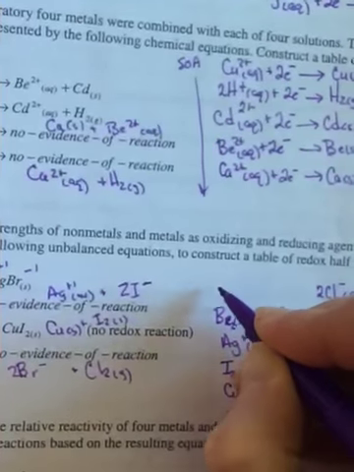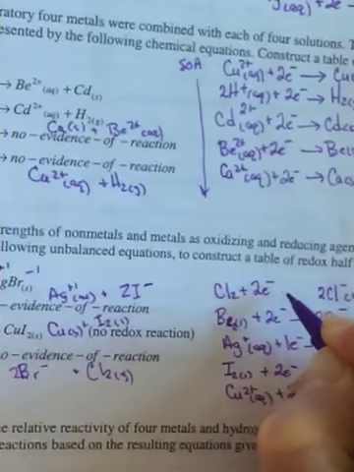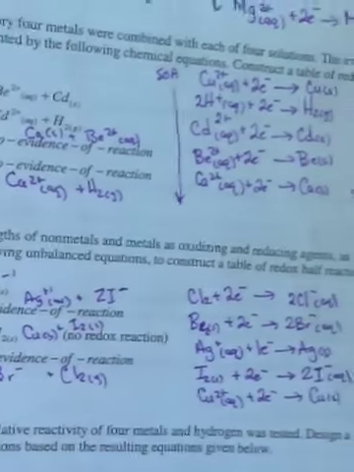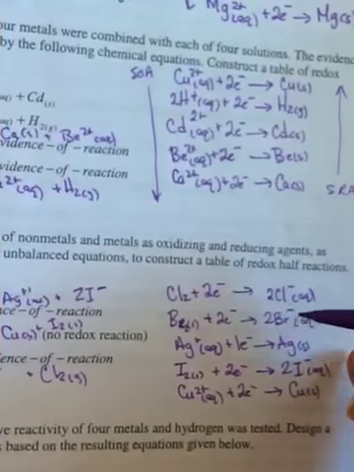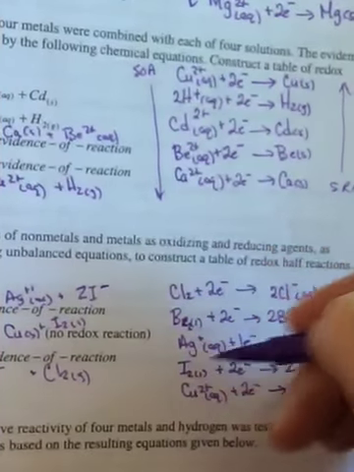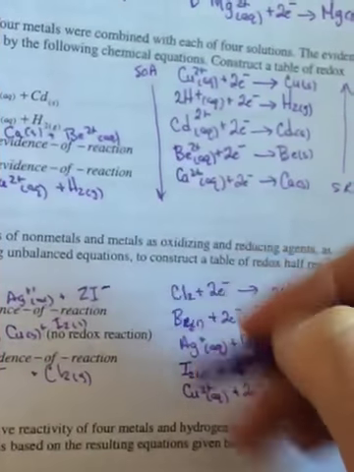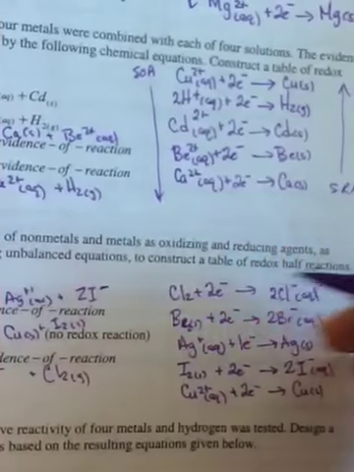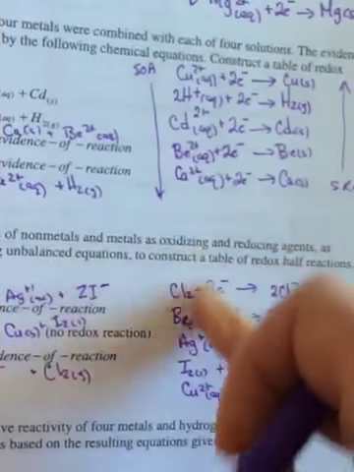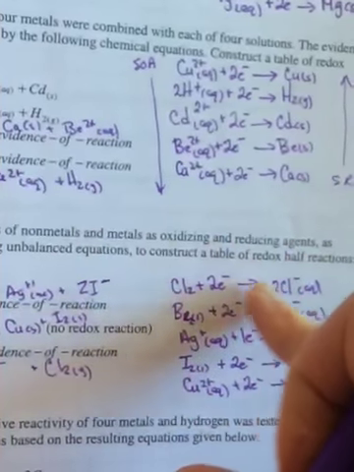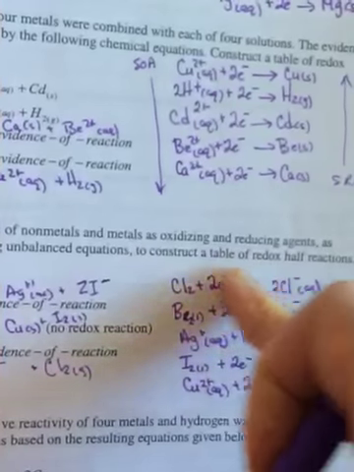Now, this is probably the one, like I said earlier, that screwed you up. And it's because of the fact that 3 of these are forming ions by becoming negative. Usually we have our ions over here and our pure substances over here, because usually the ions are positive. But when the ions are negative, they can't be on the left-hand side, because you have to add your electrons on the left-hand side. And if you add electrons to negatives, they're just going to get more negative, right?